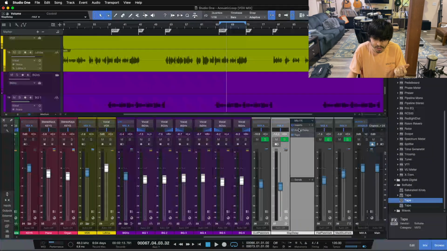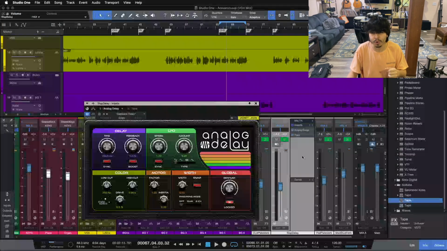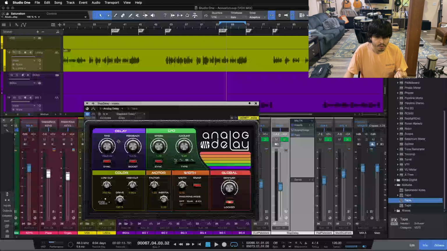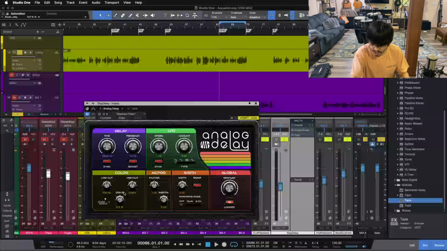Last thing we're going to try here is we're going to try both now. So the two techniques we talked about, besides just putting on a slap delay, is using some drive or some distortion after your analog delay, after your slap delay, and then using a tape machine to get a tape slap vibe. So now we're going to do both, right? We're going to take some drive here and we're going to crank this all the way up and see what it sounds like with both here. So let's solo up just our slapback delay here and push the drive up.